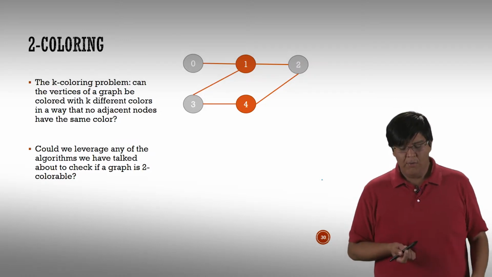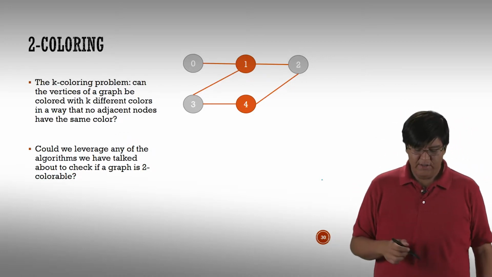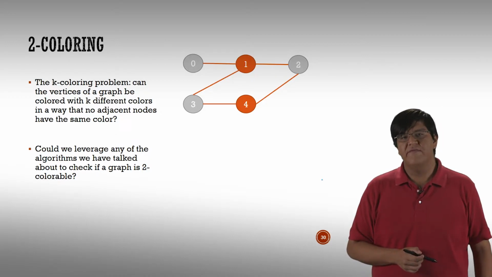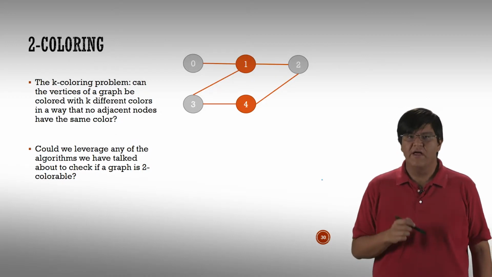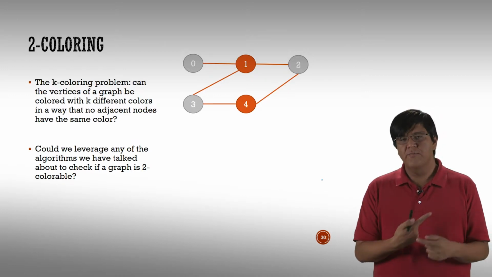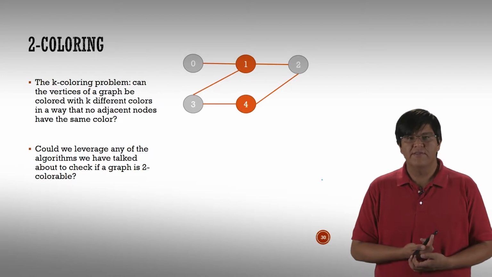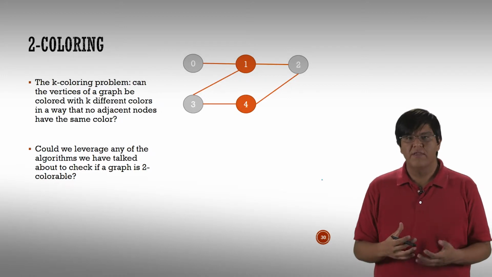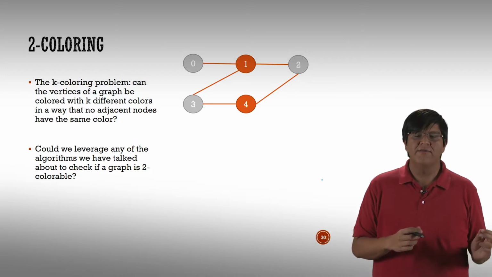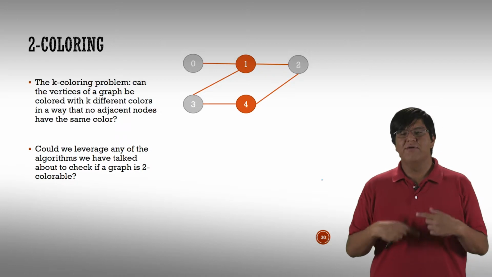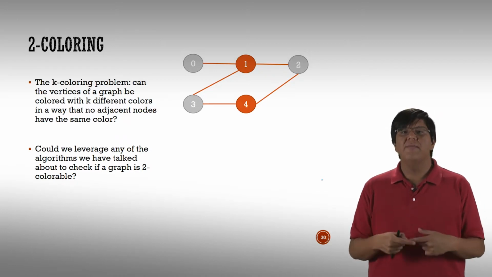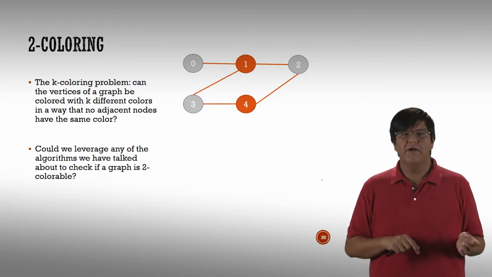So what do I do here? Well, I can say, I'll start with DFS. DFS looks at a graph and starts to explore through it. Initially, I can say, DFS, the very first node you explore, give it a color, for example, gray. Then DFS will run its loop, and whenever you see a new neighbor, do the recursive call on them, and also mark them with a color that's the opposite of the one you already are. So every time you make a recursive call to go explore somebody else, you flip the color that you're putting on them. When you mark them, the color is always the opposite of the last one you put on. So you can do that.